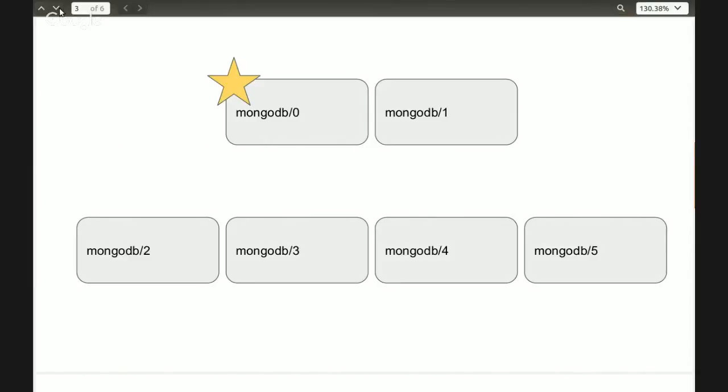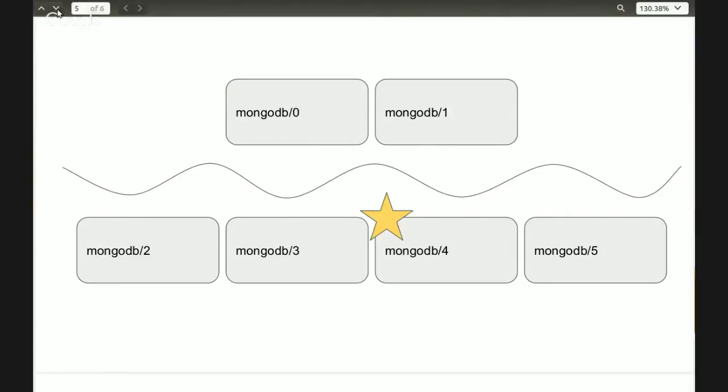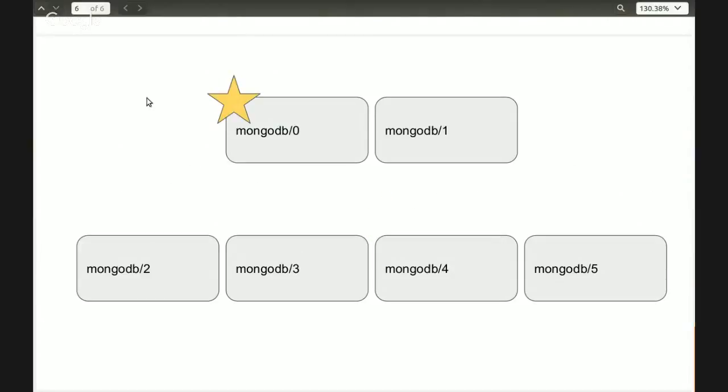Well, what I'm going to do is cause a partition between 0 and 1 and 2, 3, 4, and 5. So at that point, zero will no longer become the primary, and they'll then enter leader election, in which case some other unit will become the primary. I've highlighted 4 here, but realistically it could be 2, 3, 4, or 5, I don't know. But what will happen then is it will heal and 0 will become the primary again. And that is going to cause some problems. So we'll go back to the terminal again.